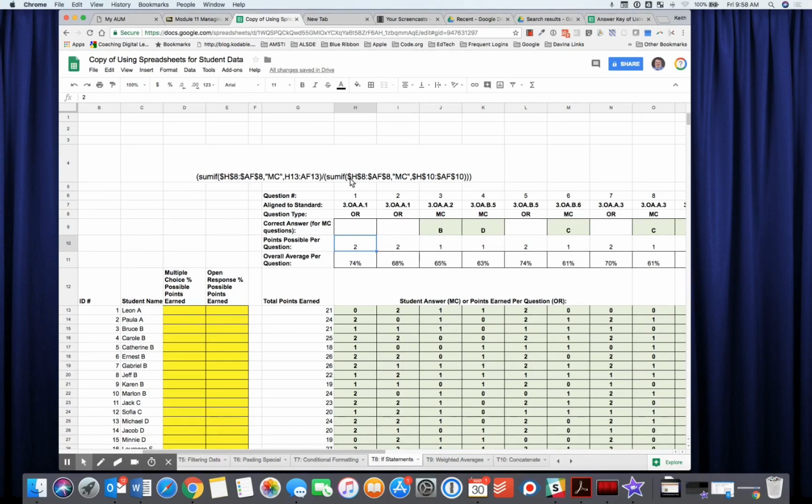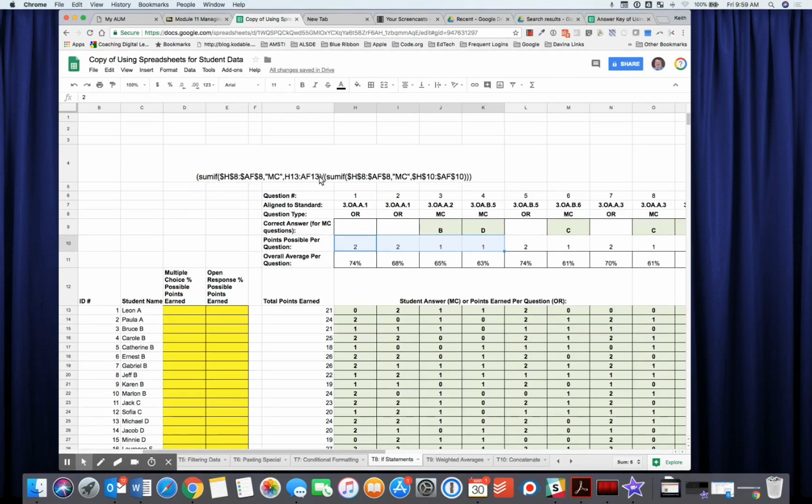So this time we have $H$8 to $AF$8 to say absolutely look in this row for the question type. And we're dealing with MC right now. And then we're also saying if the numbers in absolutely row 10, sum them if they meet this criteria.